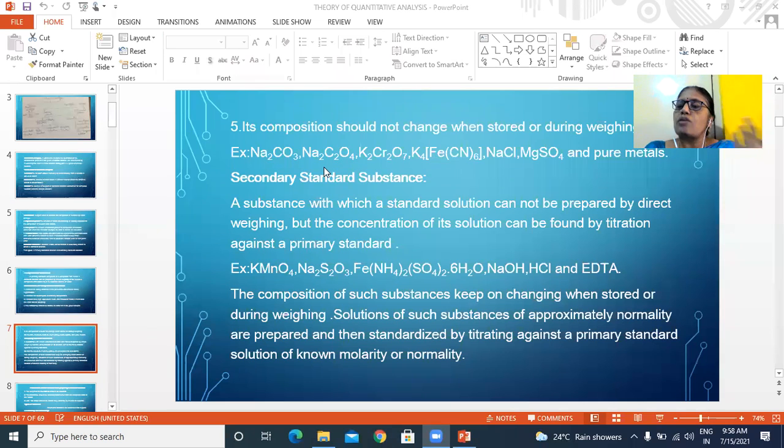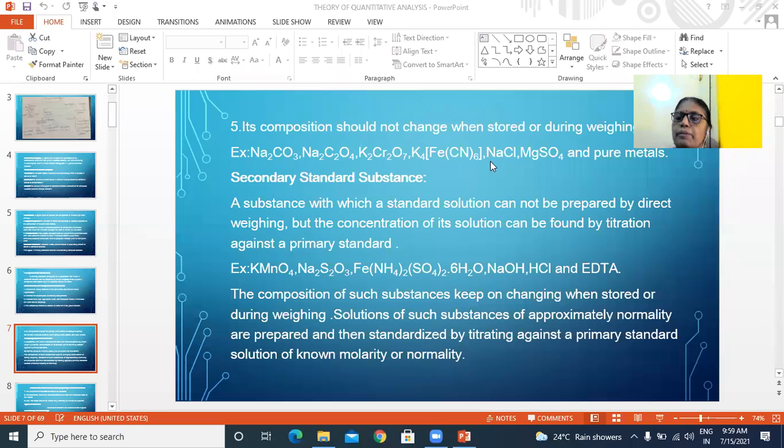So we use a salt of oxalic acid as a standard solution, that is nothing but the sodium salt of oxalic acid. The next one is potassium dichromate, which we use to estimate ferrous or ferric; even nickel and magnesium we can estimate. Potassium ferrocyanide, we are generally not using in our laboratories. Sodium chloride, we can use. Magnesium sulfate also we can use, to estimate magnesium using EDTA as a titrant. So out of these, sodium carbonate, sodium oxalate, potassium dichromate, and magnesium sulfate we can use in our practicals, that means in the lab also we can use those substances as primary standards.